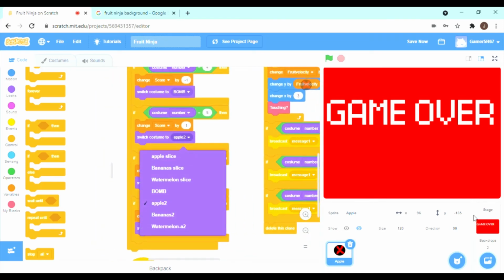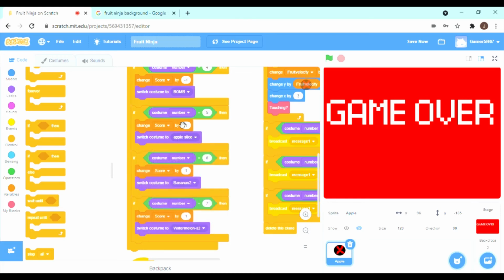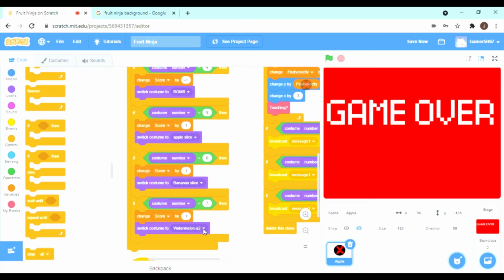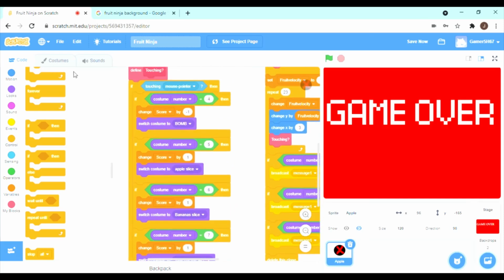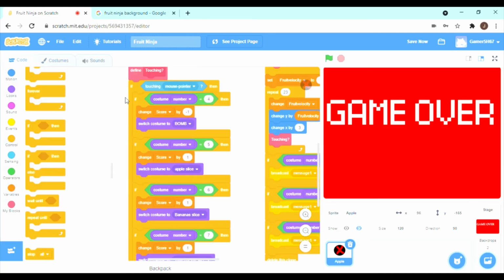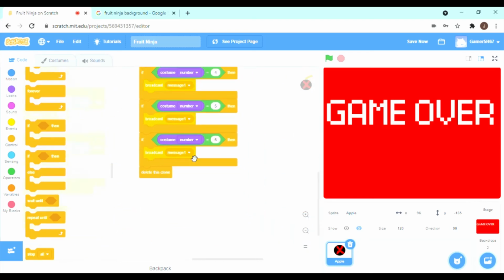We have to say apple, so we have to say these slices of the thing. Banana slice, where's banana slice? And watermelon slice. So for bomb, actually maybe we do need to do this.